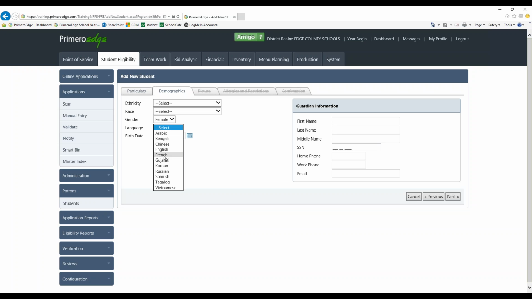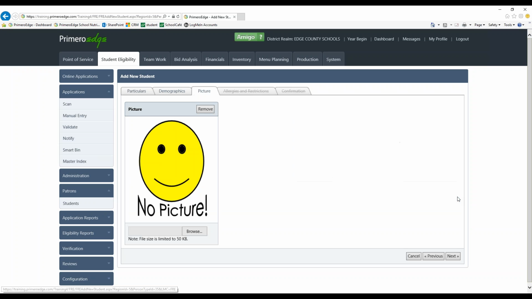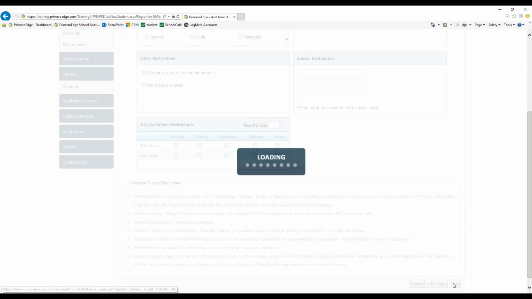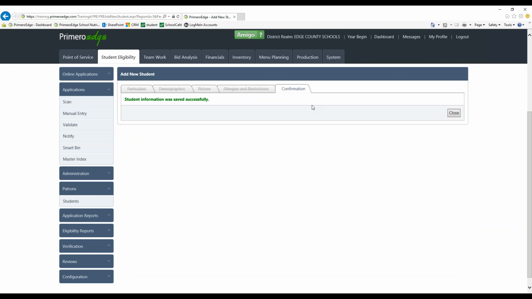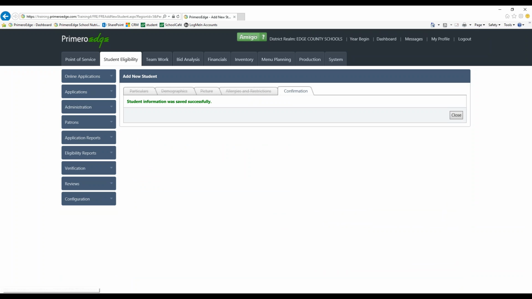Danny is a male, and his date of birth, as the parent indicated, 7/11/2004. Okay. All right, so we have quickly added Danny. Now Danny is a student within my system. Okay, so within Premier Wedge, Danny is now registered.